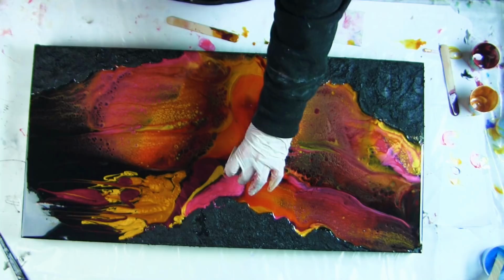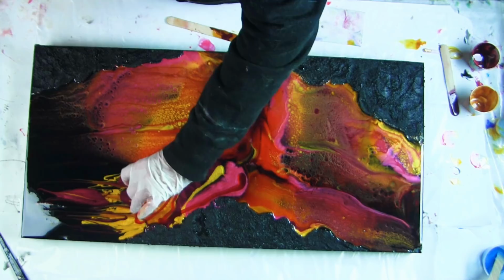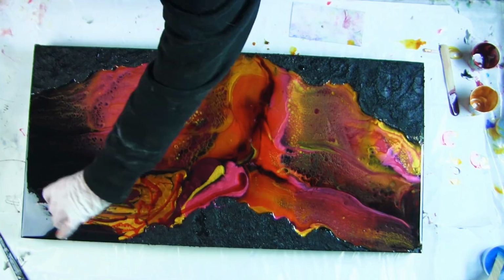And now for the transparent red, whatever I've got left. I want to make the most of this. That red, I think I'm going to call it red raspberry. Why not?